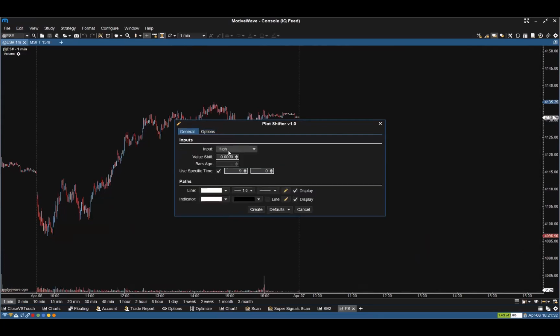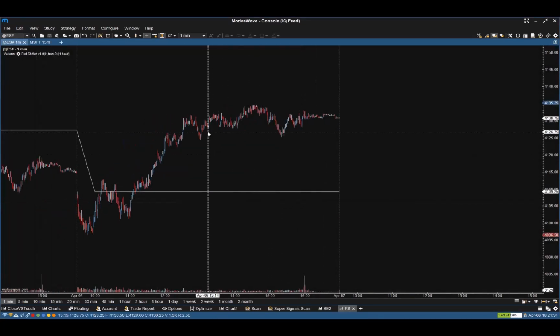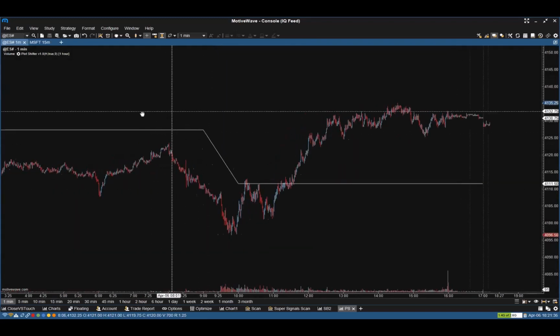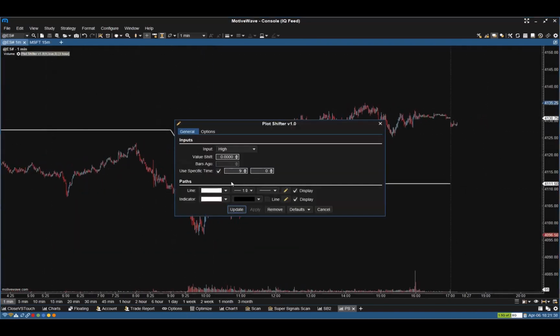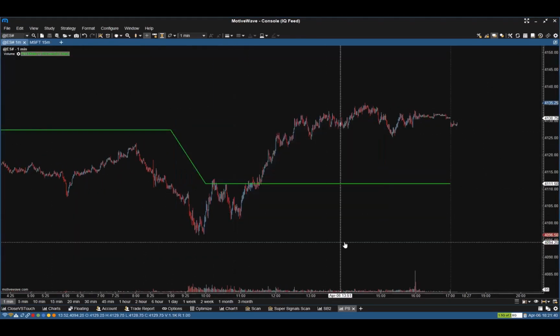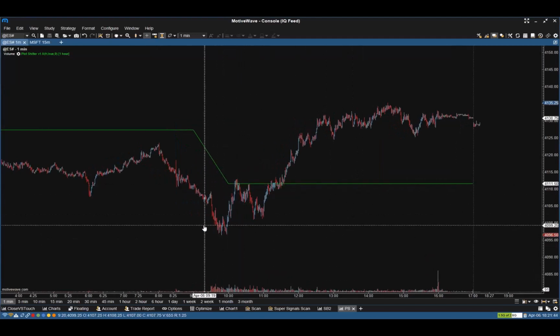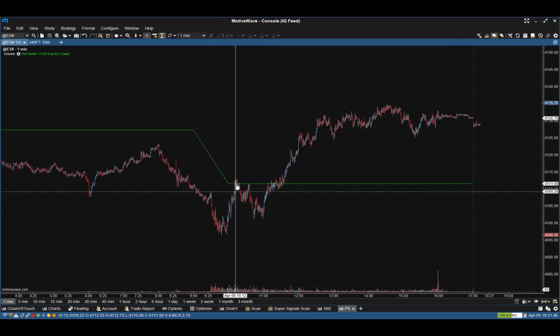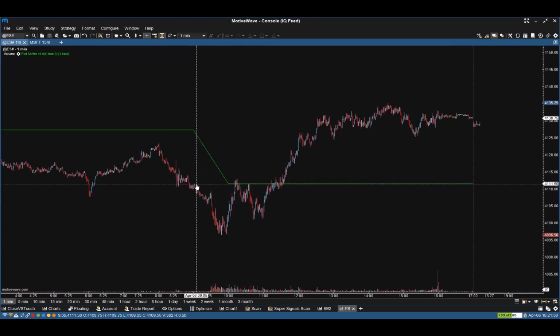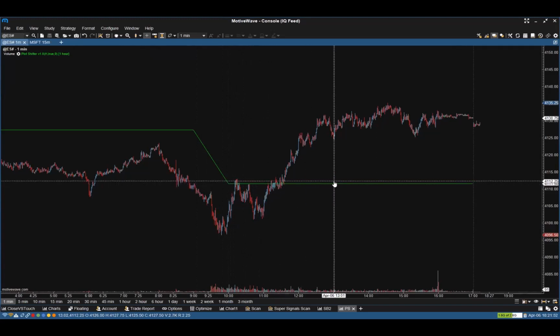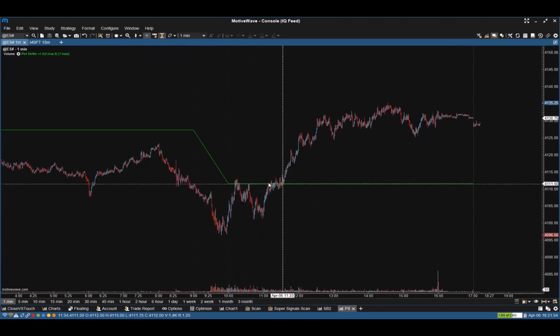So first of all, I want to know what's the high of that opening range. So between 9 and 10 a.m., what's the high? I'm going to color that in green. So this line right here is giving us that opening range between 9 and 10 a.m. This was the high, wherever this was. I think it was on this bar, or it was back here. So this was the opening range high between 9 and 10 a.m.